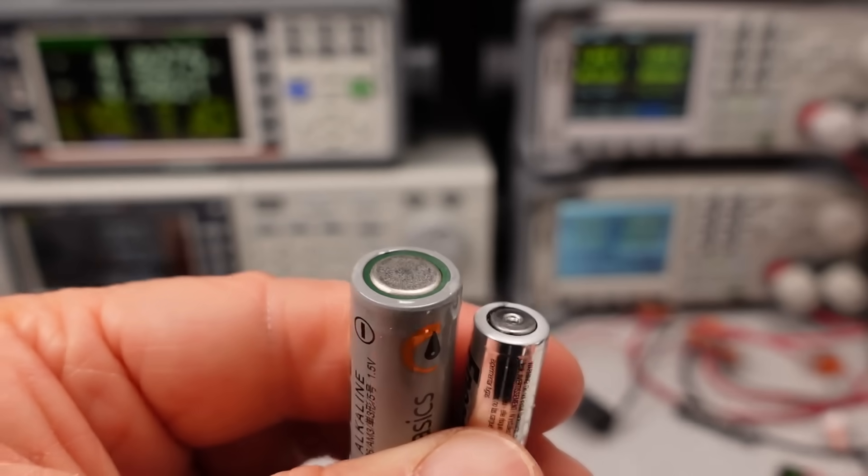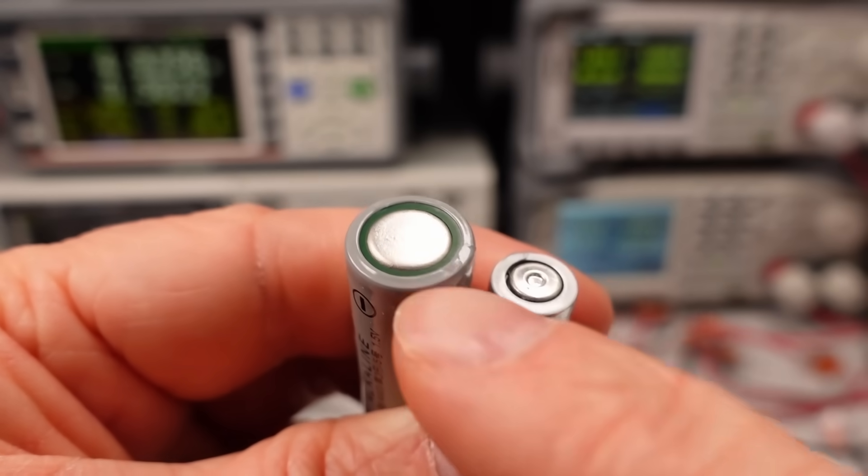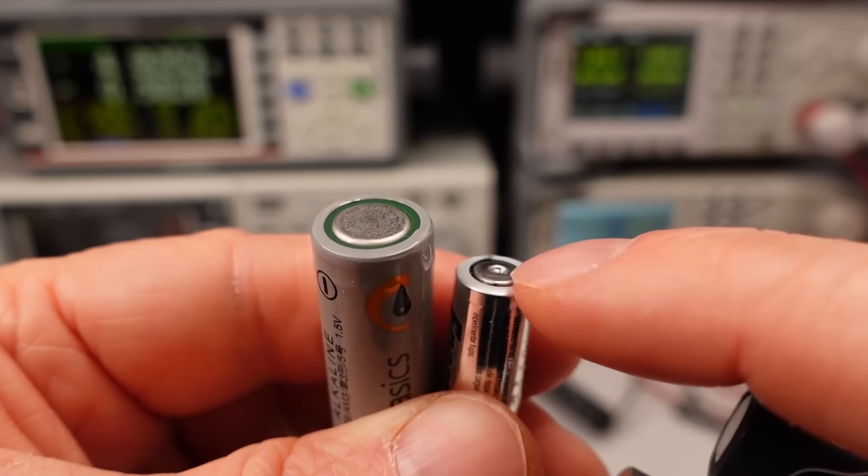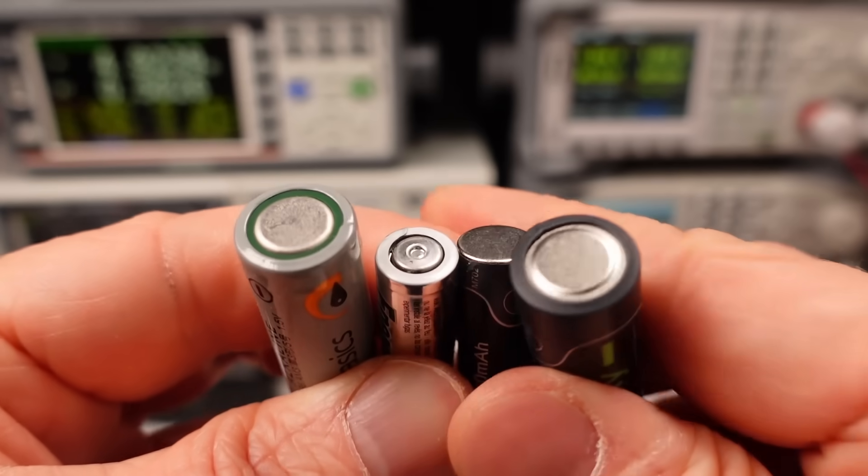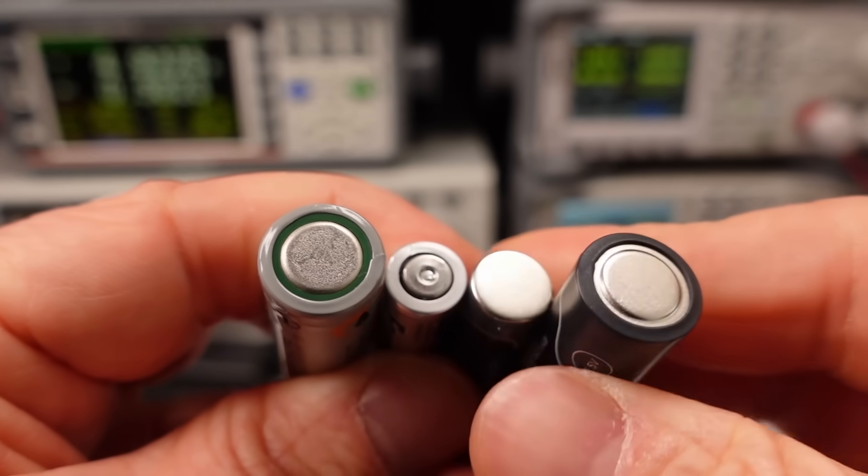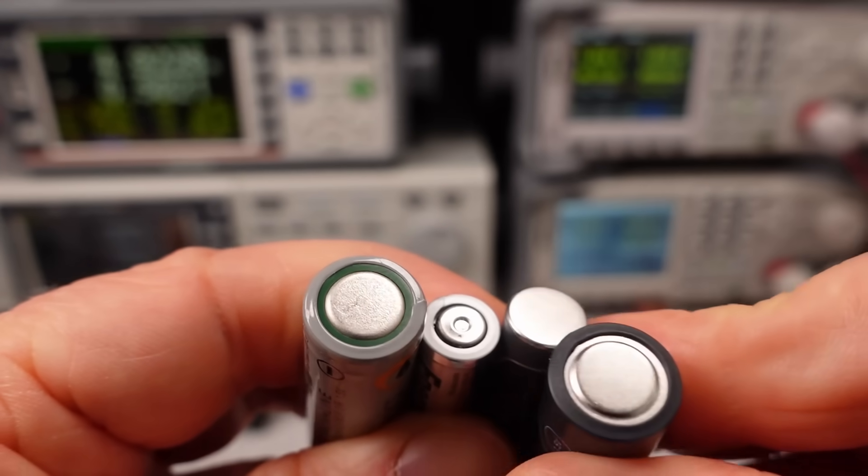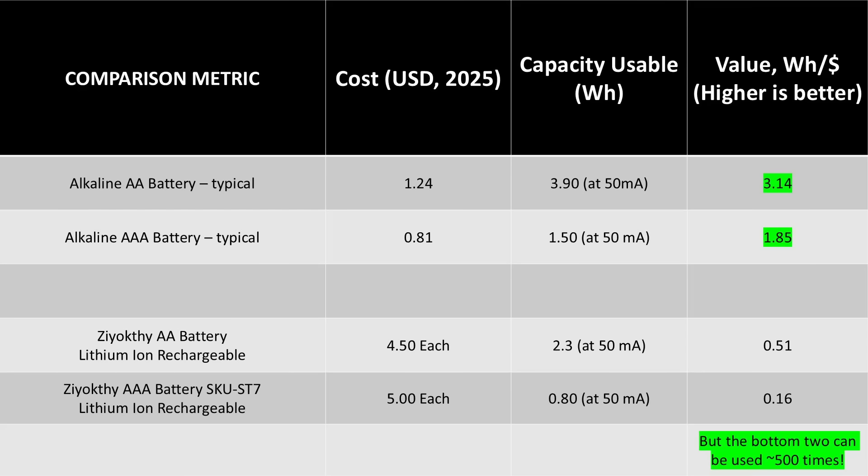So versus a normal AA battery, they don't have the energy and the initial cost is much higher. So on a one-off cell basis, of course the value is much better for a normal alkaline battery cell and you can get them everywhere. But versus any other rechargeable battery, they seem like a viable option to me. Let me know what you think down in the comments and if there are any other suggestions for content like this. If you recalculate the value with the idea that they can be used around 500 times, you will find that the value of these is actually far beyond that of a normal battery cell, as with any rechargeable.